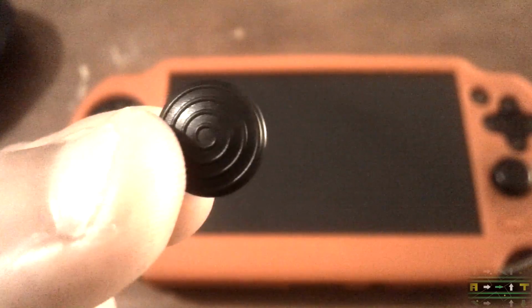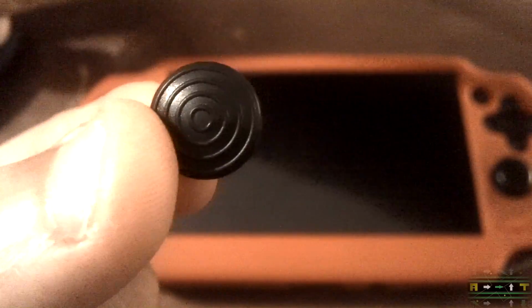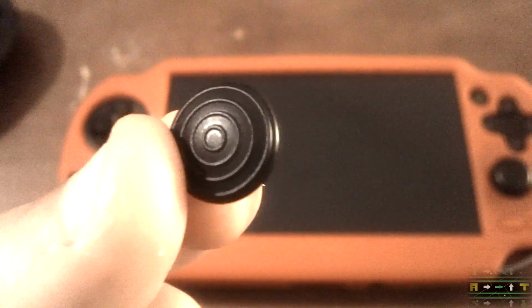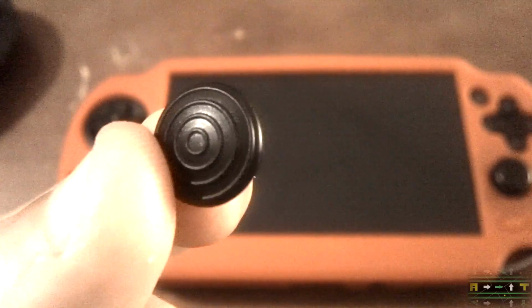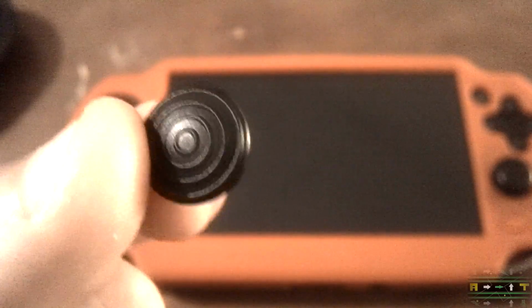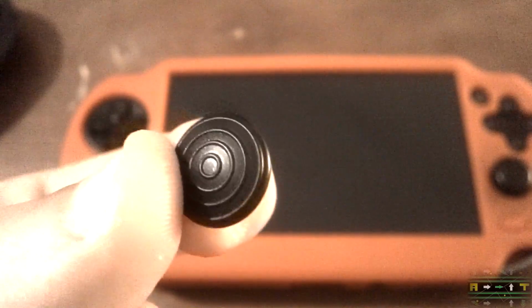So moving on to the Dreamcast ones. These overall are pretty good, but I just don't like the roundness to them. But in terms of grip, it gives amazing grip because instead of the 4 little dots that the other one has, or no dots at all, this has it everywhere. So no matter where you place your thumb, you're gonna have pretty good grip with this. Like I said, I just don't like the roundness because I was really looking for something that lets my thumb stick in place on the thumbsticks. These do give you grip. It's kind of hard to explain, but I just don't like the feel of them. It's just my personal preference, but they are really good. Like I said, anywhere you put your finger, you're gonna have grip.